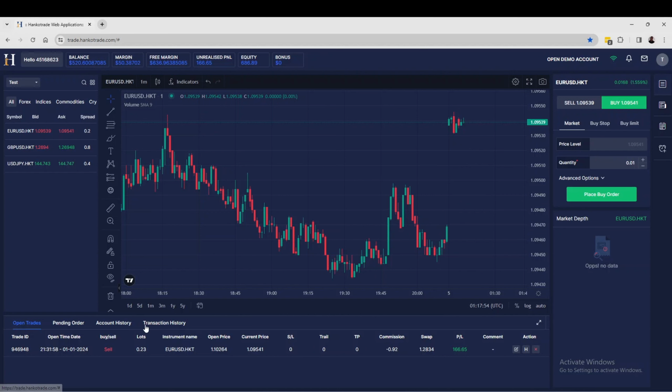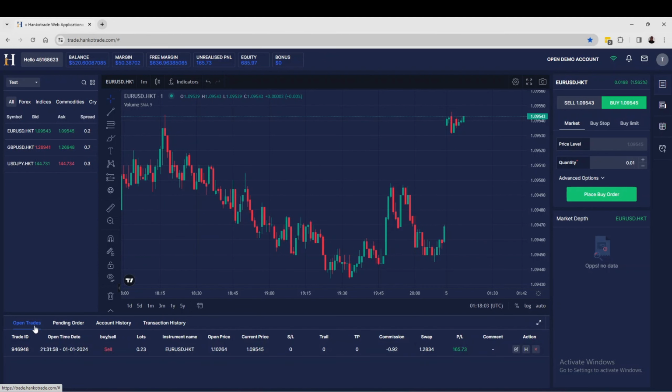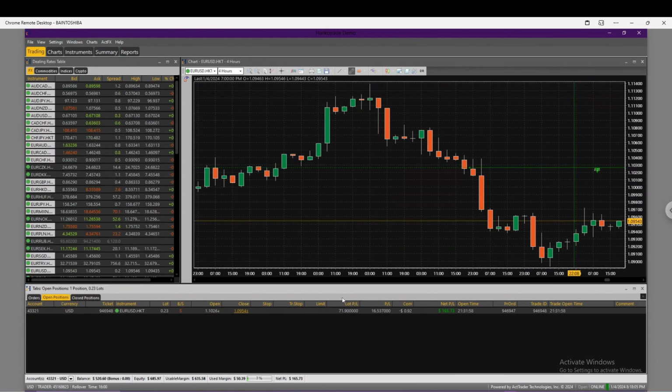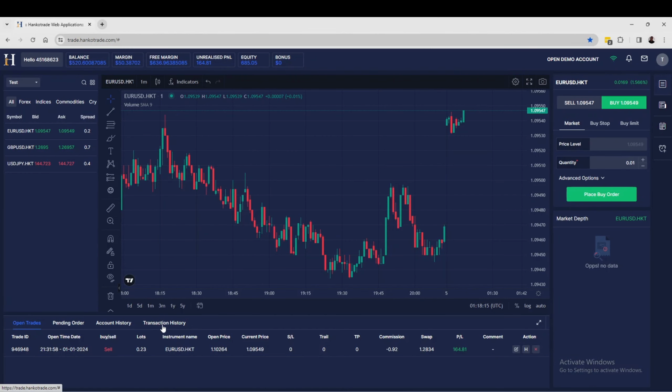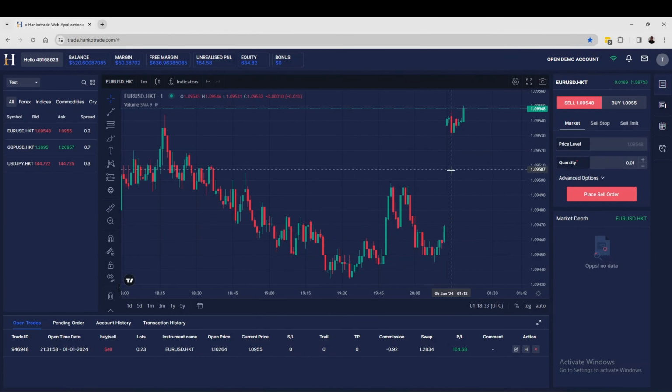Also, on the bottom, it gives you what we're normally used to on MT4: your open trades, your pending orders. All of these tabs that you see here don't necessarily come in on the desktop platform. Those have orders, positions, and closed positions, but you don't have history, so you don't have your transaction history, your account history, et cetera. And these are just really quick to get to. So that's a big plus. Now, over on the left-hand side, you can quickly do an order: your buy stops, buy limits, sell stops, sell limits. It's all there, so you can get into a trade pretty quickly with this order window.